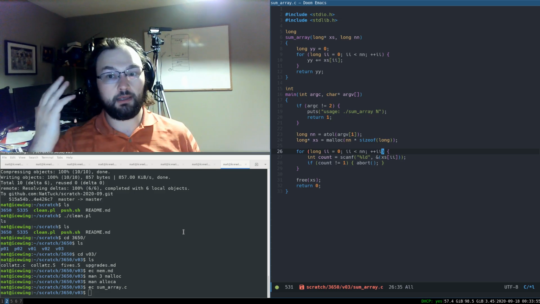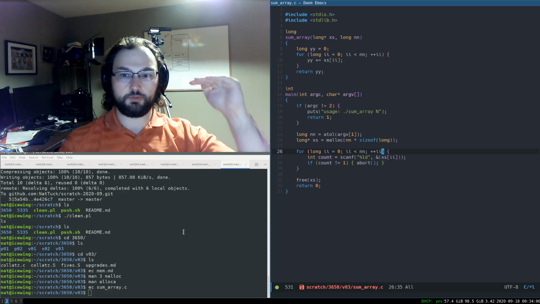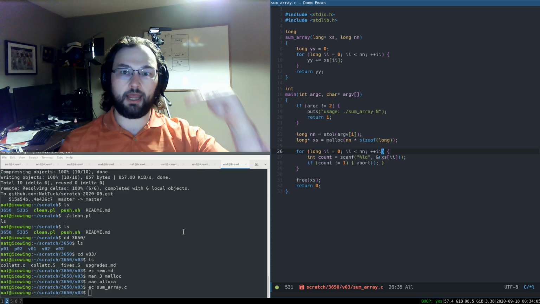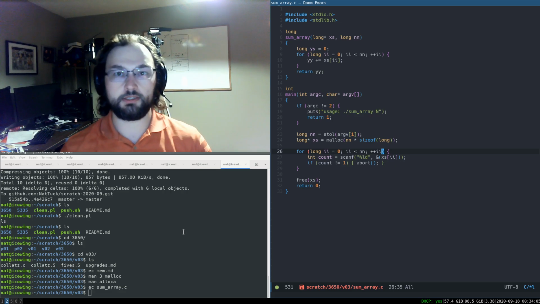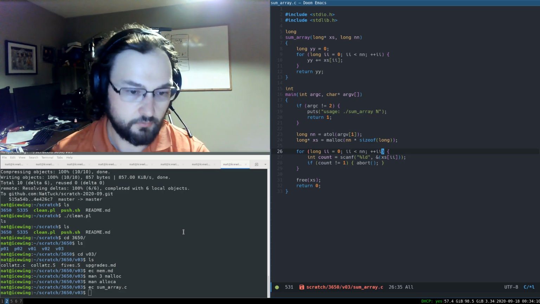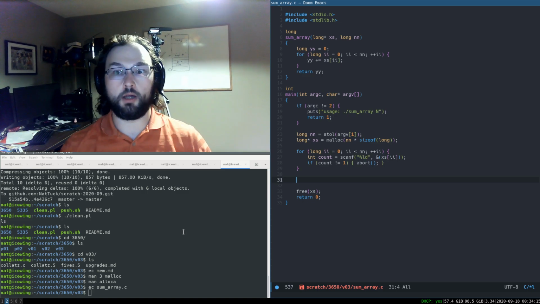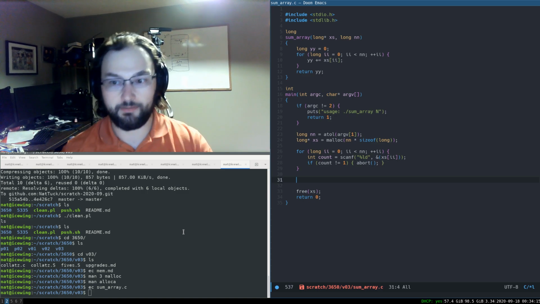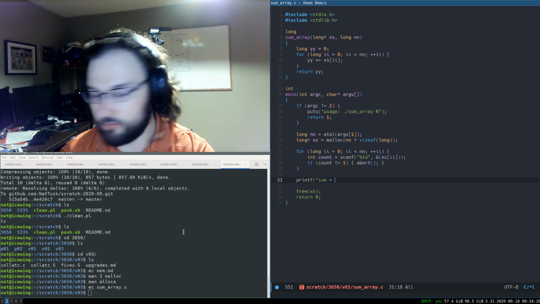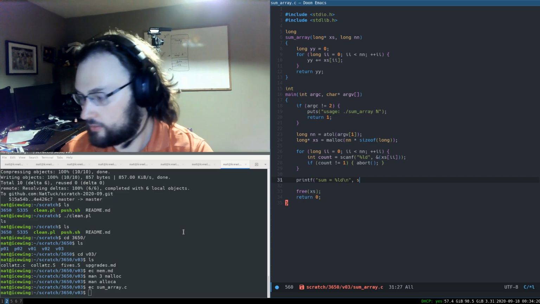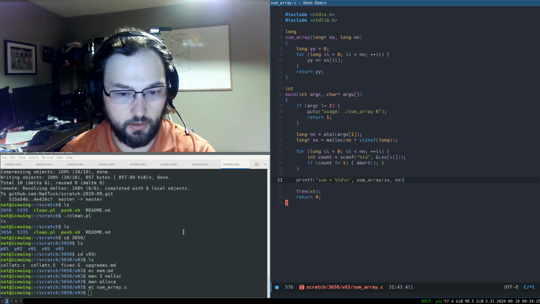That's convenient if we are going to run this in GDB, because when we call abort, we immediately crash, and GDB says, oh, you crashed at this line, and shows you where the abort was. That makes it different from like exit 1, which is sort of a normal exit even with an error code. Then we're going to go ahead and printf sum equals some number, where that number is the return value when we sum array on xs.